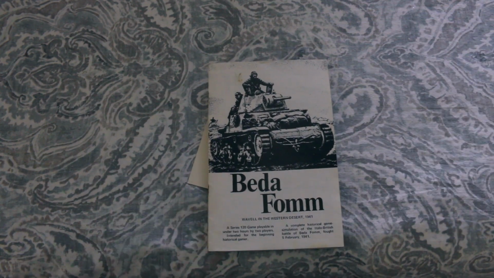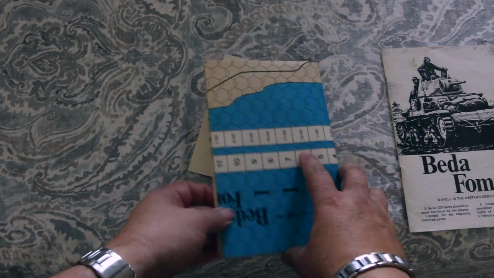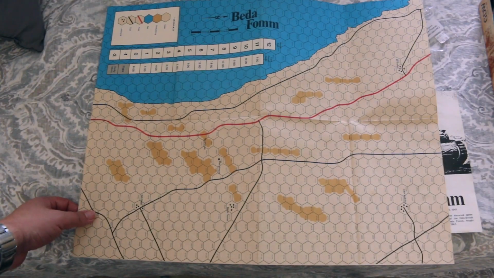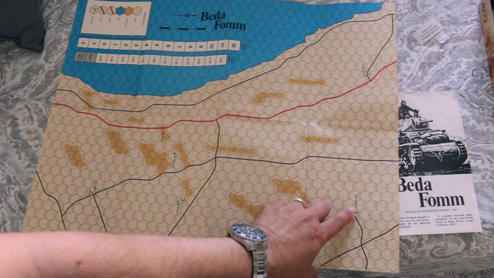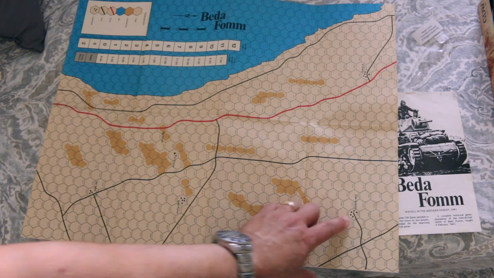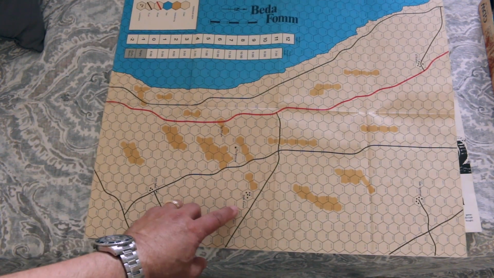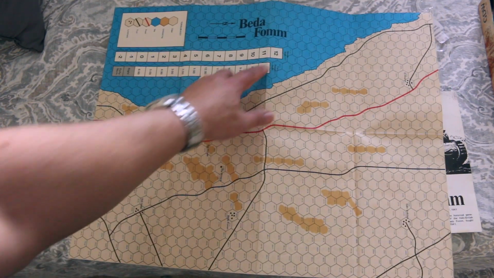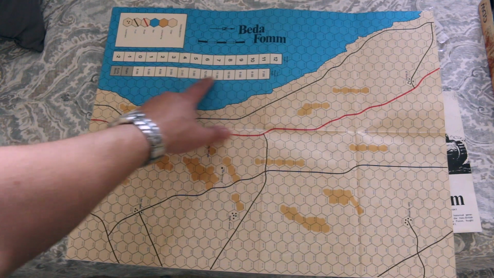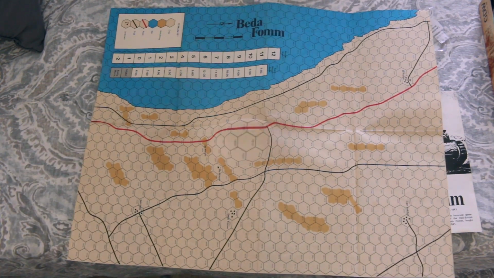Alright, here's the rule book. Let's look at the map first, actually. Here's the map. You got some roads. Here's a city right here, Skaben or something like that. Here's Beda Fomm right here. And it's got a morale scale and then a turn record track, and it looks like each turn represents 1 hour of the battle.